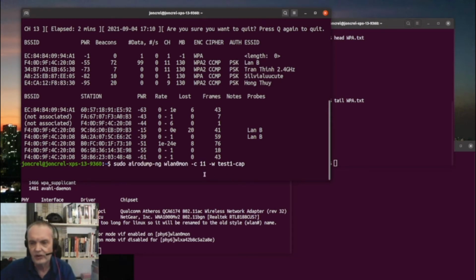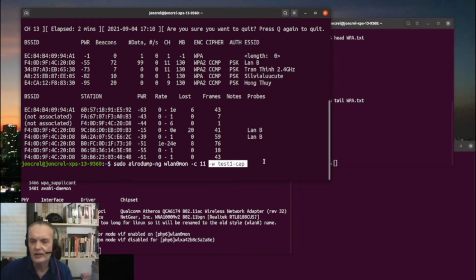So here we've got a more complex command, and I'm going to look at channel 11, which is being used by two routers at the moment. That's the C option here. And I'm going to write the recording to a capture file.